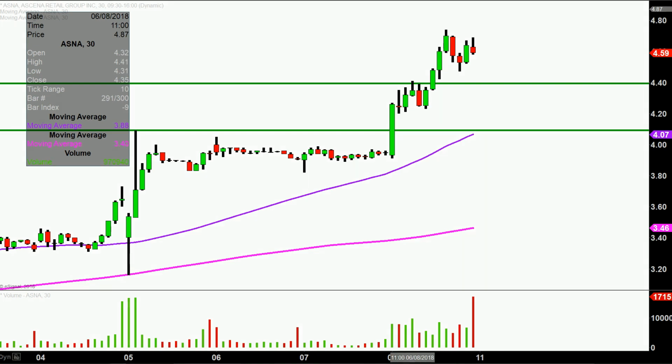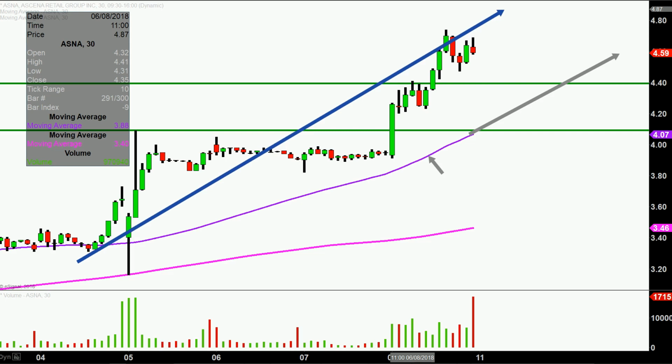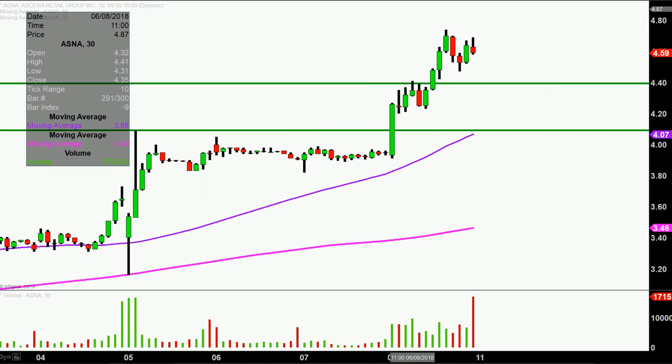Taking a step back and looking at things from more so the big picture point of view, that is where the purple line comes into play, which is the famous 50-period simple moving average. Keyword being moving. So as time goes by, that purple line is going to move itself higher and higher. So a very basic yet highly effective way to judge the health of the price movement. That right there being defined as quote-unquote the movement. Just watch that purple line. As long as the price stays above that line as the line itself moves higher and higher, then the bulls are in full health, full control, no questions asked.